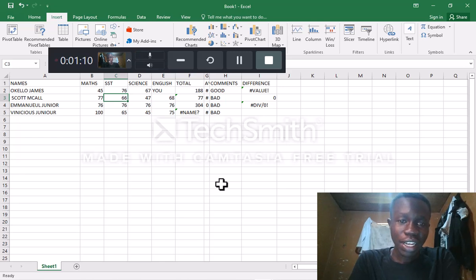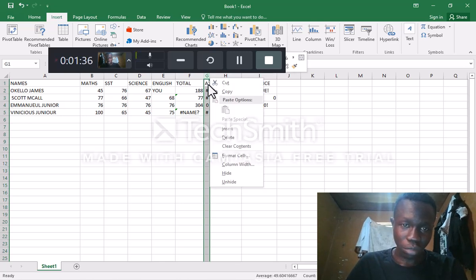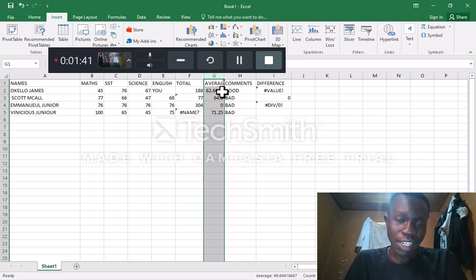So how to correct it? You increase the size of the active cell. You adjust it to become big, like the way I'm doing mine. After adjusting, the hash values have disappeared. So that's one mistake and how to correct it.